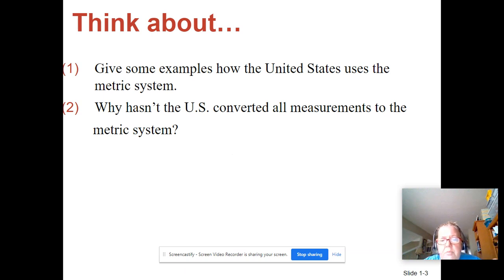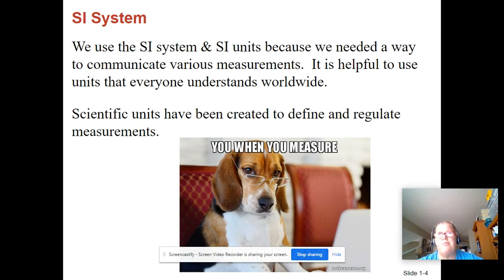And as you know, the metric system is a little bit easier, based on the powers of 10, whereas in the English system, you need to know how many centimeters are in an inch, how many feet are in a yard, things like that. You have to memorize that. Those are the kinds of things that can be troublesome, or aggravating, because you don't know exactly what the conversion factors are.